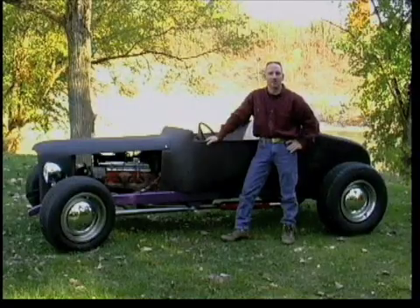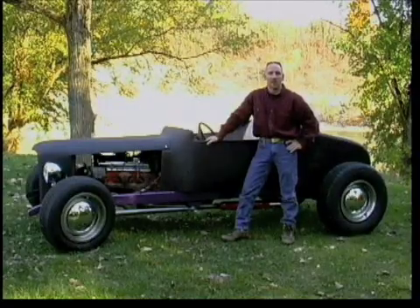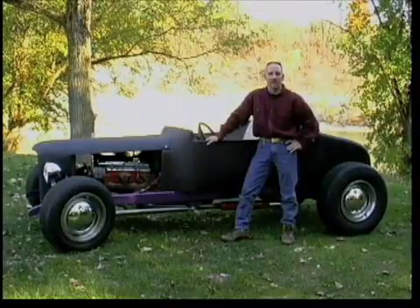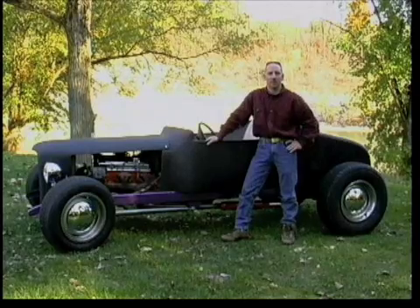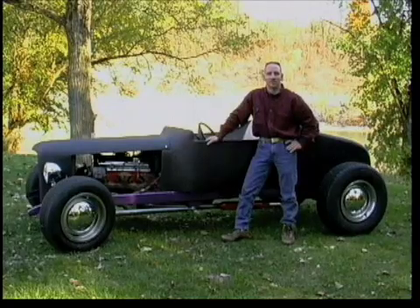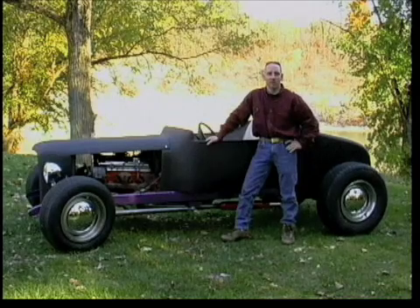Hi, I'm Scott Campbell, Sales Manager of Fiberglass Development. I've tried to capture on videotape both a technique for working with fiberglass materials and a fun project which can be modified or copied to suit your taste. If you bought the tape so you can duplicate the roadster trunk onto the back of your own project car, sit back and enjoy the demonstration. I've provided a materials list and expect the video to explain all the instructions.